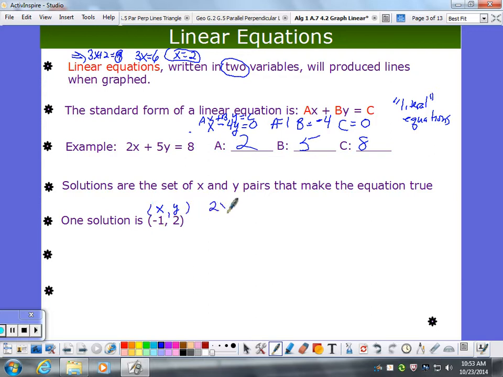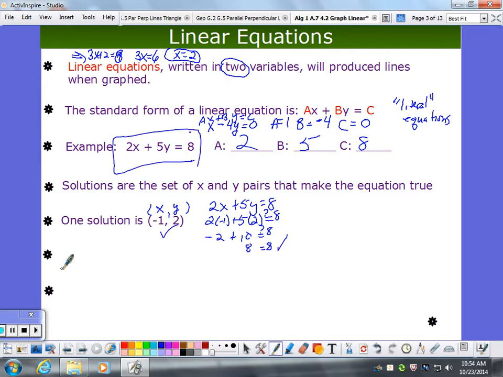So if 2x plus 5y equals 8, then I plug in what I think x is here. It's 2 times negative 1, plus 5 times y, which is 2. And then I'm really asking the question, is that 8? Let's see if it is. 2 times negative 1 is negative 2. 5 times 2 is 10. Negative 2 plus 10 is 8. Is that 8? Yep. To prove something is a solution, I do want you to go number to number. 8 is 8. Yes. This is a solution to this. I found it.